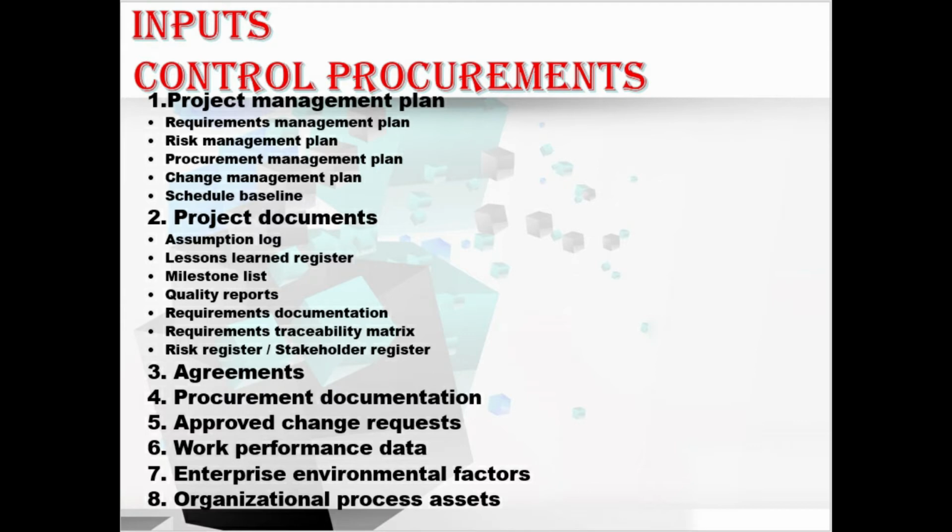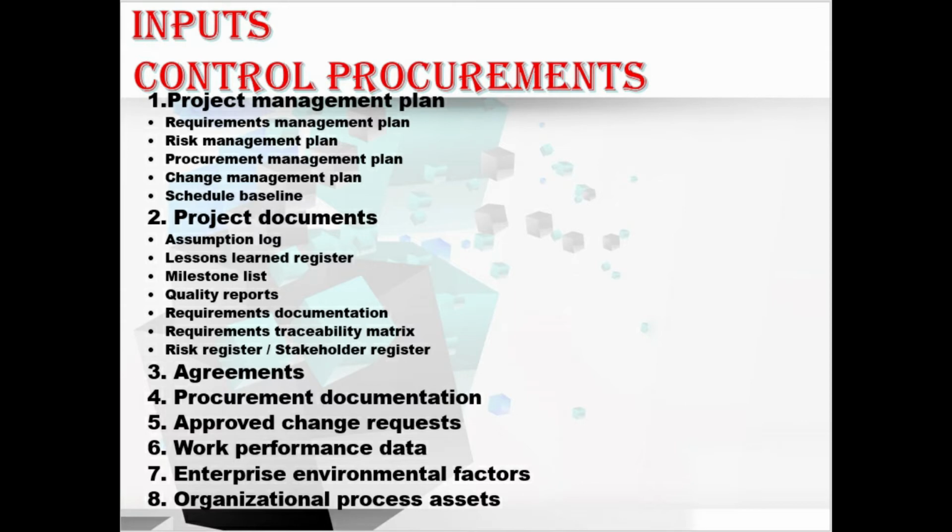Moving to the risk register. In this, each approved seller comes with its own unique set of risks depending on the seller's organization and the duration of the contract, and with the external environment and also with the project delivery method and the type of contracting vehicle chosen and the final agreed upon price. So all this information is stored in the risk register.